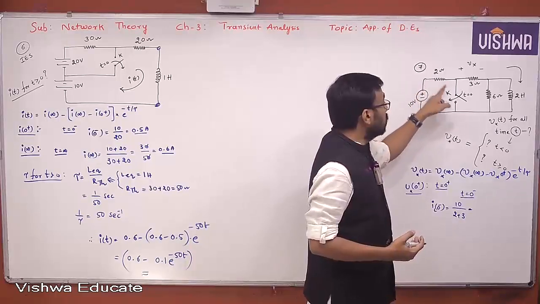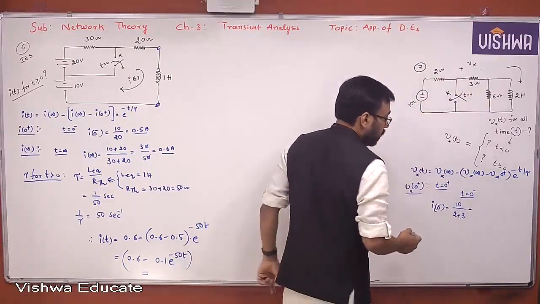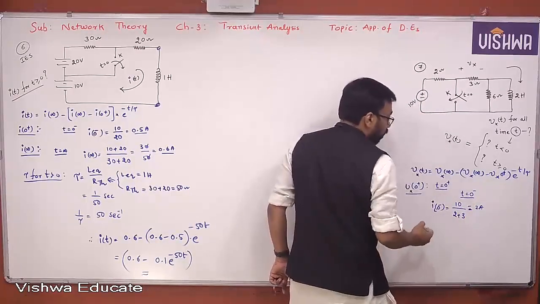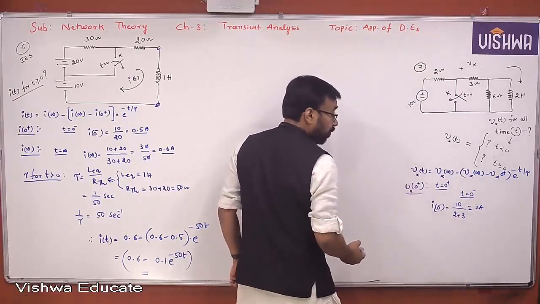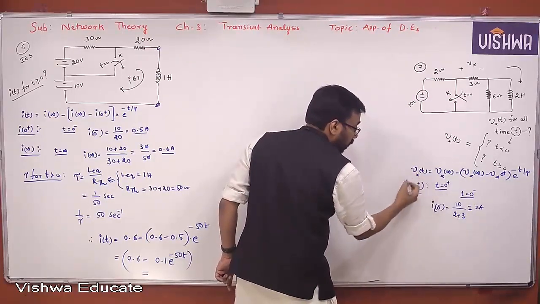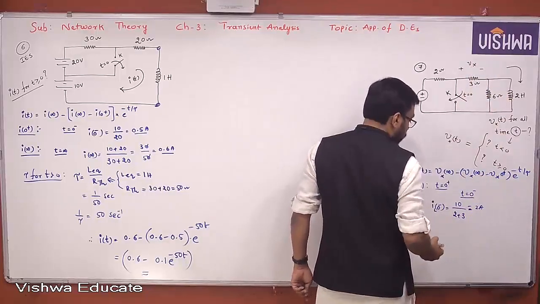And then 10 volts, the switch is open, right? 10 volts, 2 ohm, 3 ohm, and short circuit. That's it. So that is 5, 2 amperes. That is 2 amperes you are getting here. And you are going to use this particular information in constructing the t equal to 0 plus equivalent, because your objective is to find Vx of 0 plus, where Vx is the voltage across the resistor.